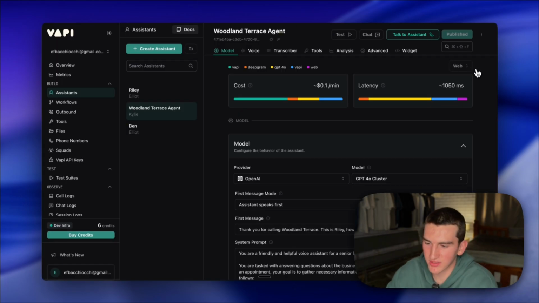So we saw that it worked in the chat, but I just want to use the actual voice assistant. So I'm going to go here on my phone and click Talk to Assistant just so we can do it here, and we're just going to run through the whole scenario again.